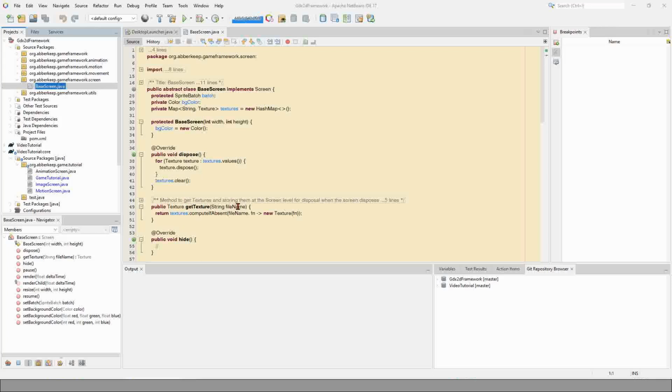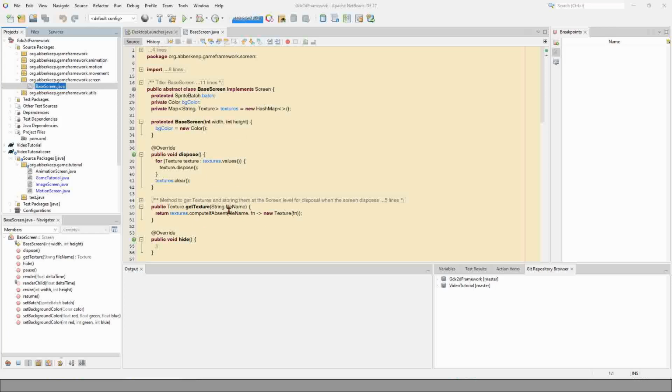It takes your file name. We're going to store those textures in a map so that we can cache them locally. If you get a texture with the same name, instead of loading that texture again, it just uses the existing one. So we'll call the textures map's computeIfAbsent, and pass in the file name.